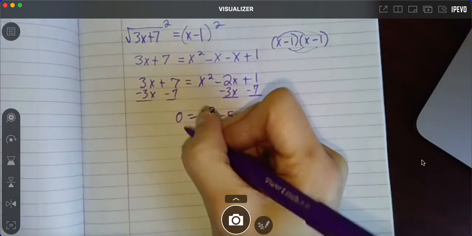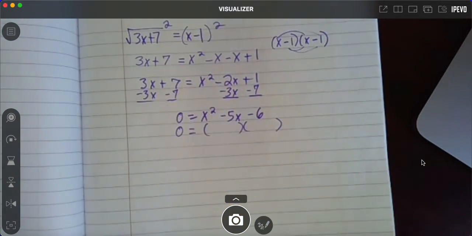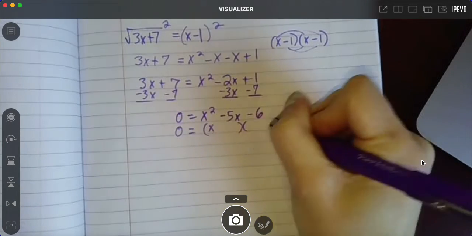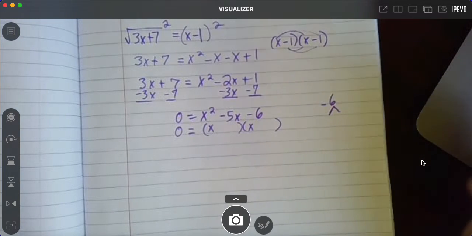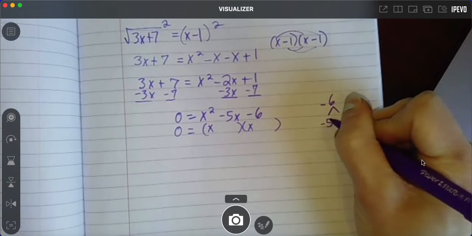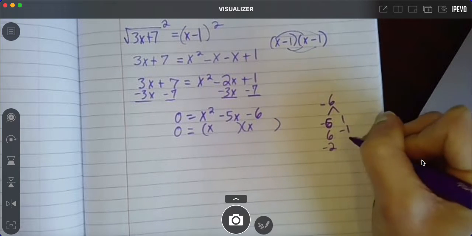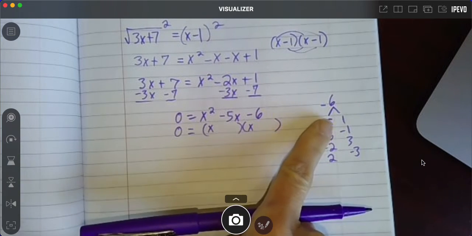I have this trinomial, and I'm hoping, and I know I won't on the test, there won't be granny glasses or anything like that. I'm going to keep it just simple because there's already so much work that has to be done. So I just have x and x. Now think, y'all, what multiplies to give me -6? -6 and +1, +6, -1, and I could have these as well. That's what would multiply to give me negative 6.